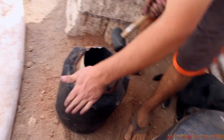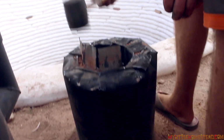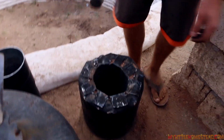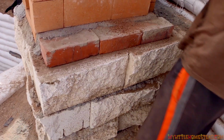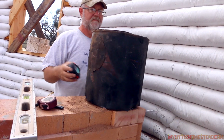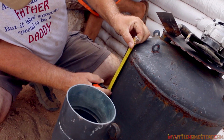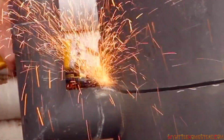That actually looks really pretty. Gorgeous. It's good to me. Let's see where we're at here. Okay. I'm happy with that. We have to have 2 inches clearance. Oh, if we measure from right here, Dad, down, that'll give us plenty of room.